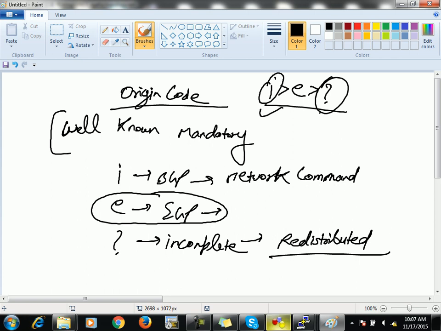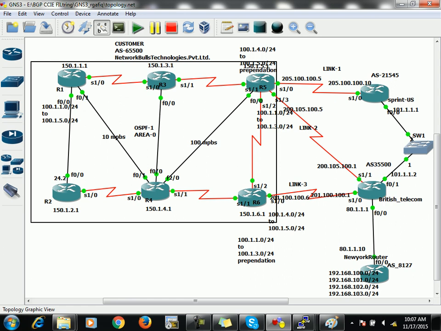One more thing, it is also the same as the AS path attribute. You can use this origin code to manipulate outgoing traffic path selection, like you used weight, local preference, and again AS path attribute as well, right?